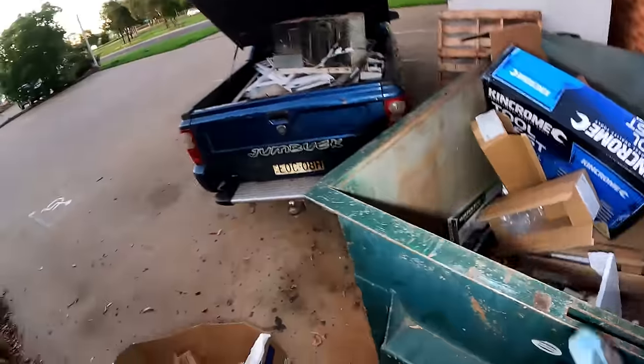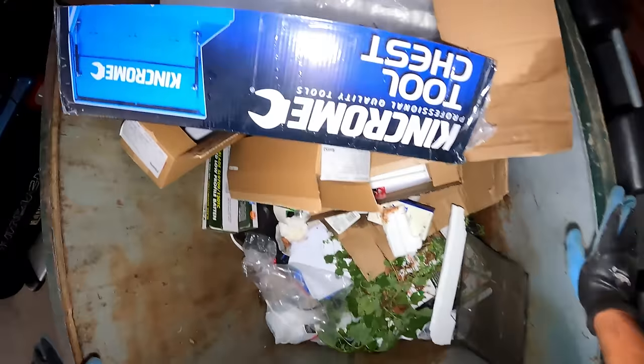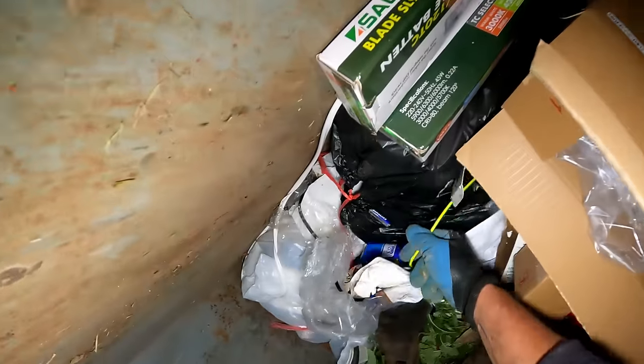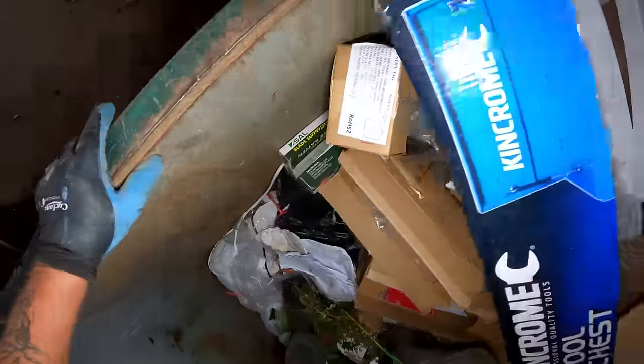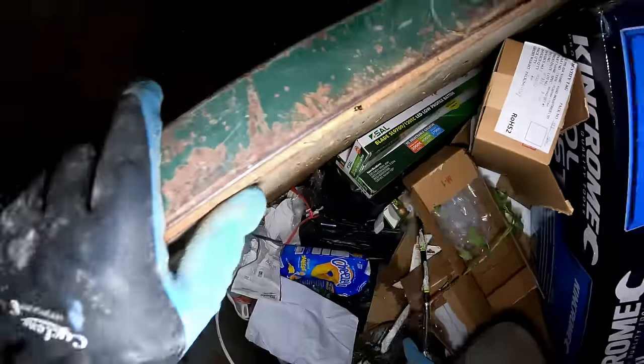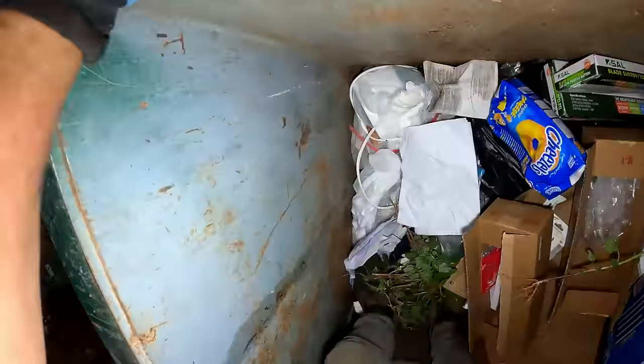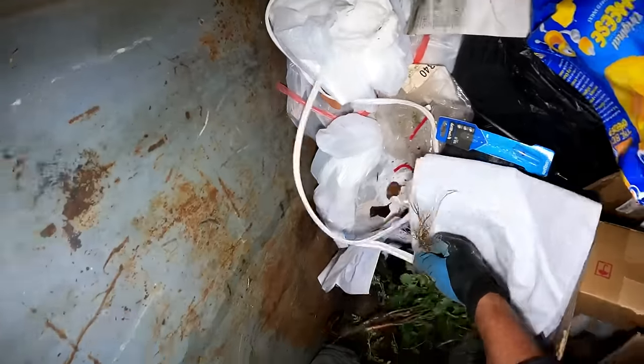That there. That there. That's a nice bit of wire. Get up it, bro. Get up it. That over there. That's already stripped. That's a nice piece. That's a nice piece. Look at that. That's the money. That's another piece.